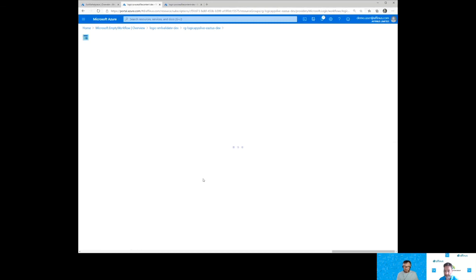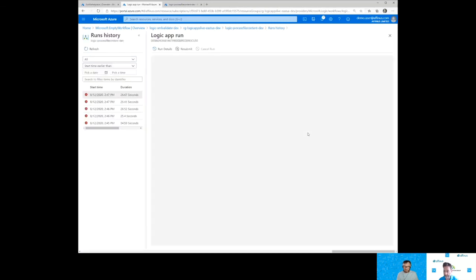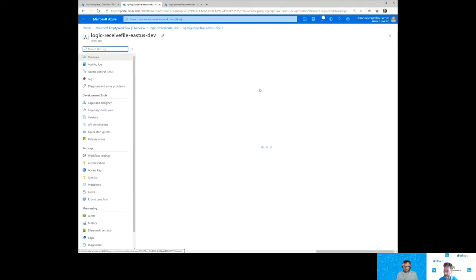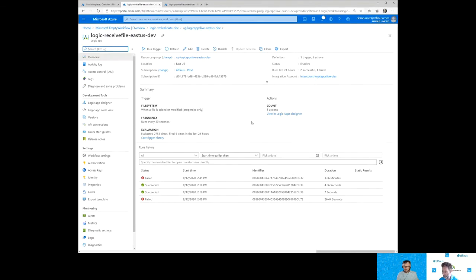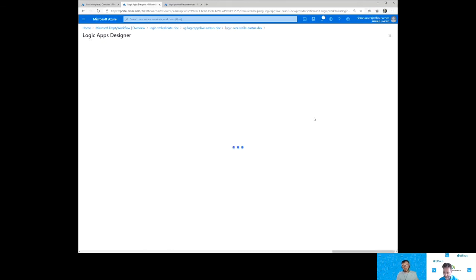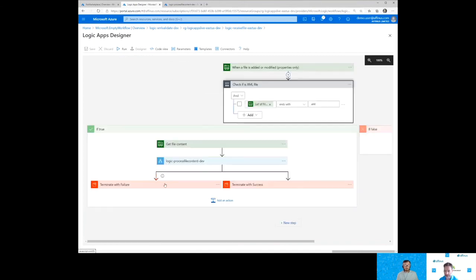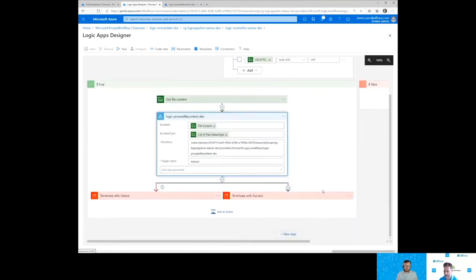So what's happened inside here is we've attempted to call this 3 times, and it's failed every time. So after 3 times of calling it, we go to our failure. But this was all called by the receive file, and that's doing it 3 times. We've ended up calling it 9 times. So that's something to watch out for, because ultimately you get charged for every action that you do. This is all about retries, you know. So what we could have done here is said, well, we don't actually need to retry this. If it fails validation, it's going to fail validation.